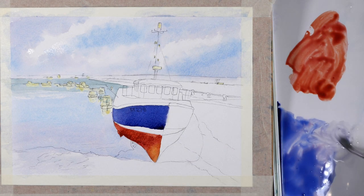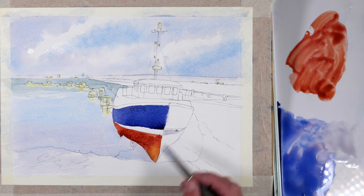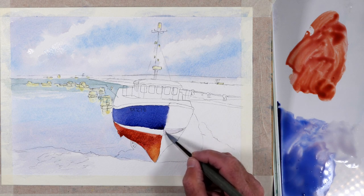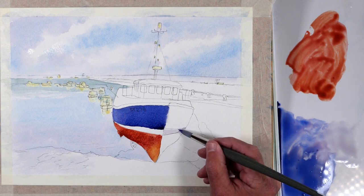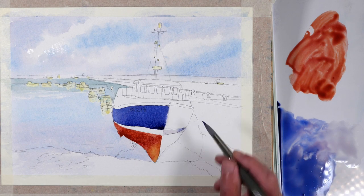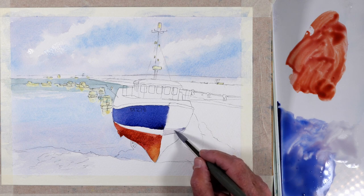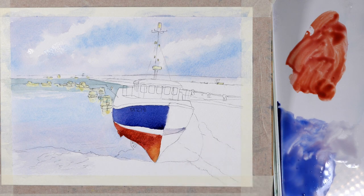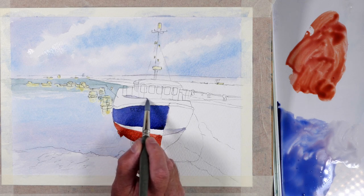With a very watered down mix of the same mix, I'm going to paint the shadow side of this white stripe. Then once all that's dry, I can do the darker areas. Just add a little bit more. It's fine. And I'll use the same colour for the deck that you can just barely see.